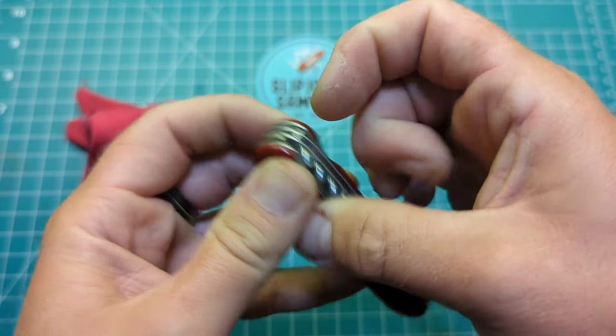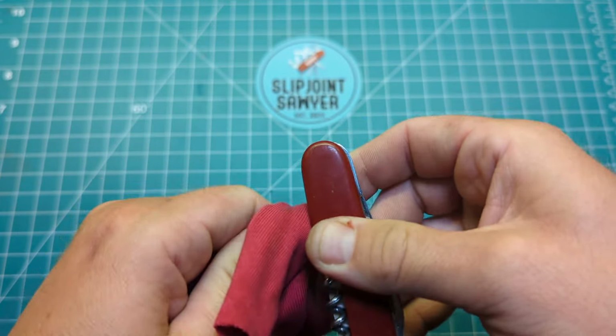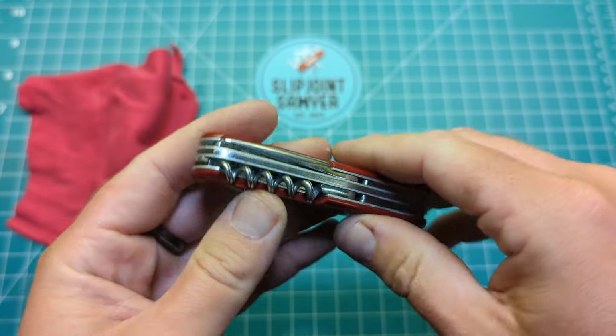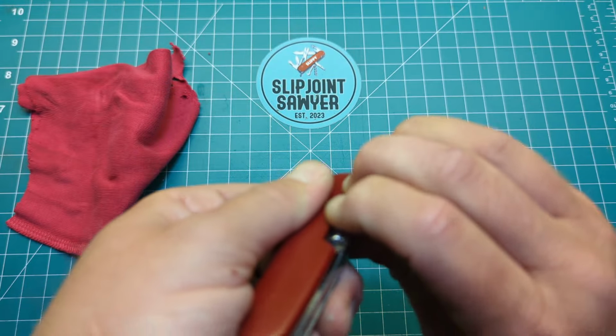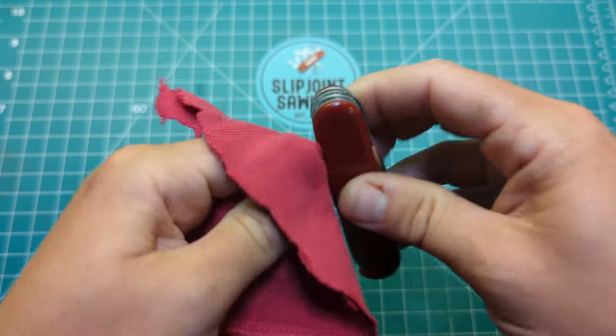Action's good. Because they're in the age of the knife. Now, if it was a 90s knife, I probably wouldn't be happy with the action on that cap lifter. But considering the age, I have no issues with the action of that at all.